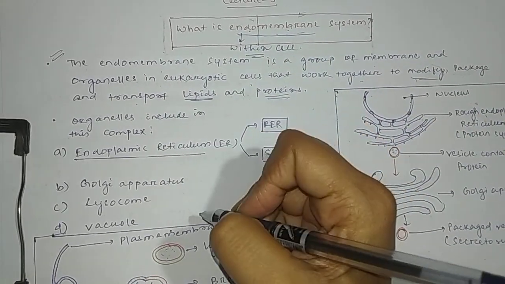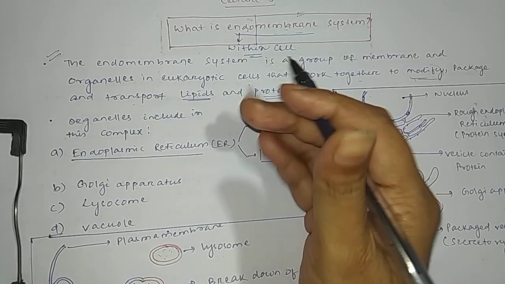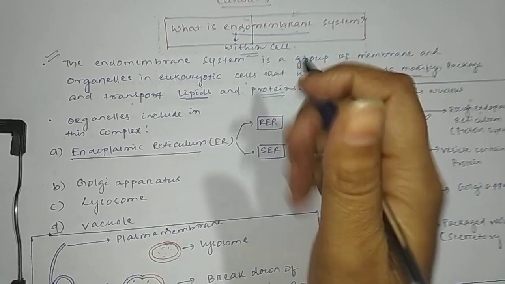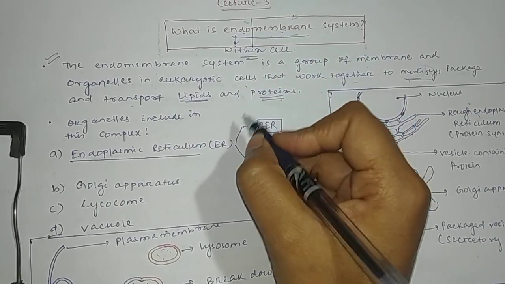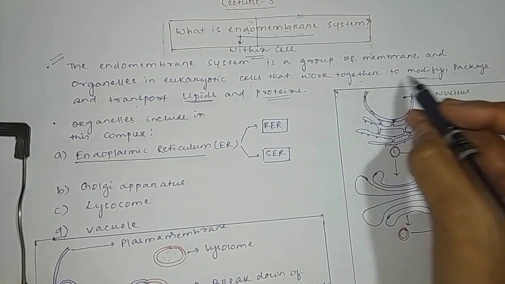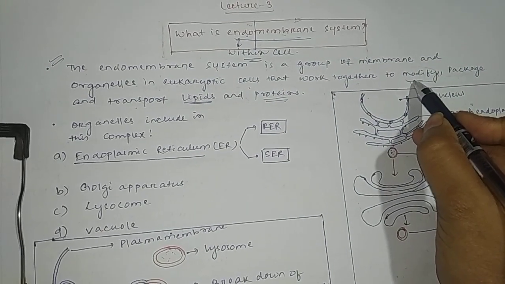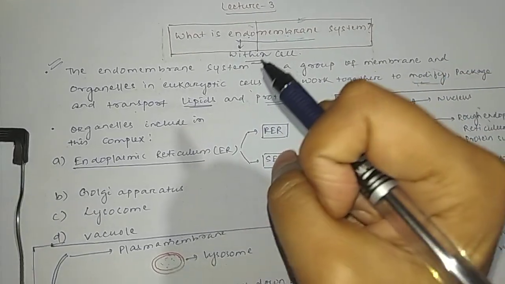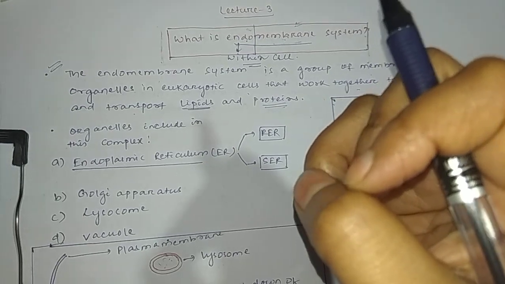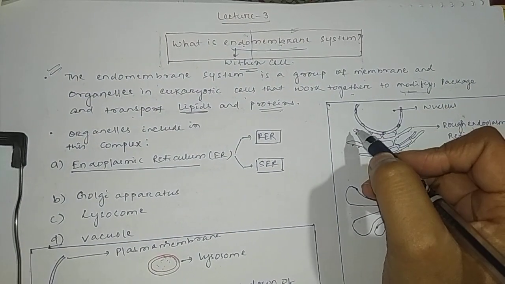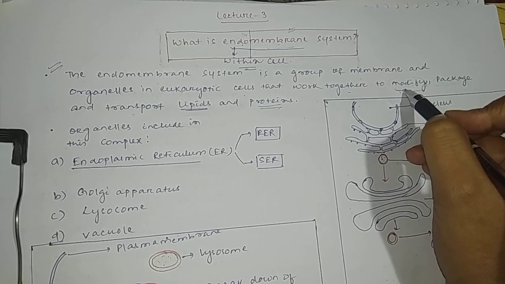For example, if our cell needs to secrete certain enzymes, or, as you already know, some of the glands secrete hormones, right? So hormones are sometimes protein also. So cells are secreting this particular protein. Sometimes where synthesis of the proteins occurs, you know this as the rough endoplasmic reticulum, or the ribosome part, right? In the rough endoplasmic reticulum, the ribosome is present, which synthesizes the particular proteins. After the synthesis of protein, what happens?